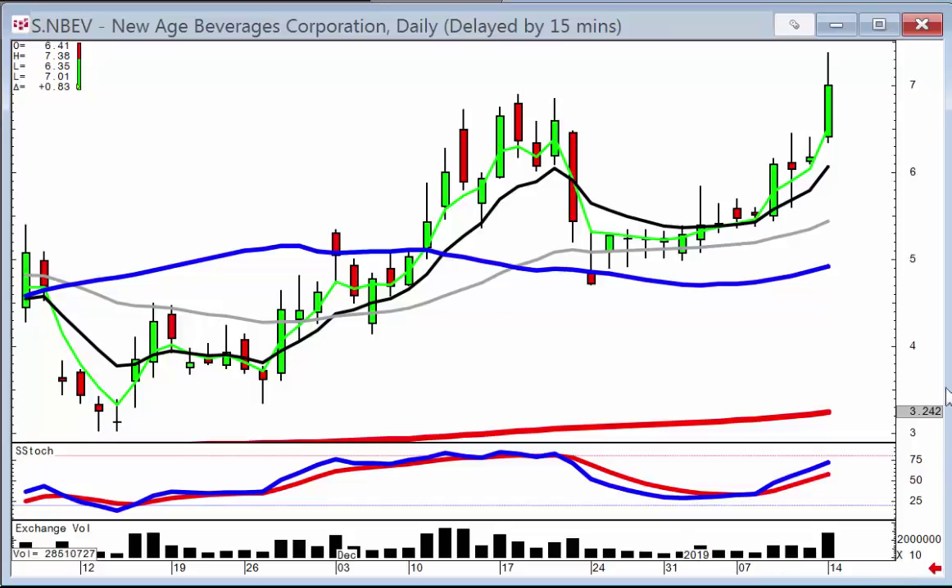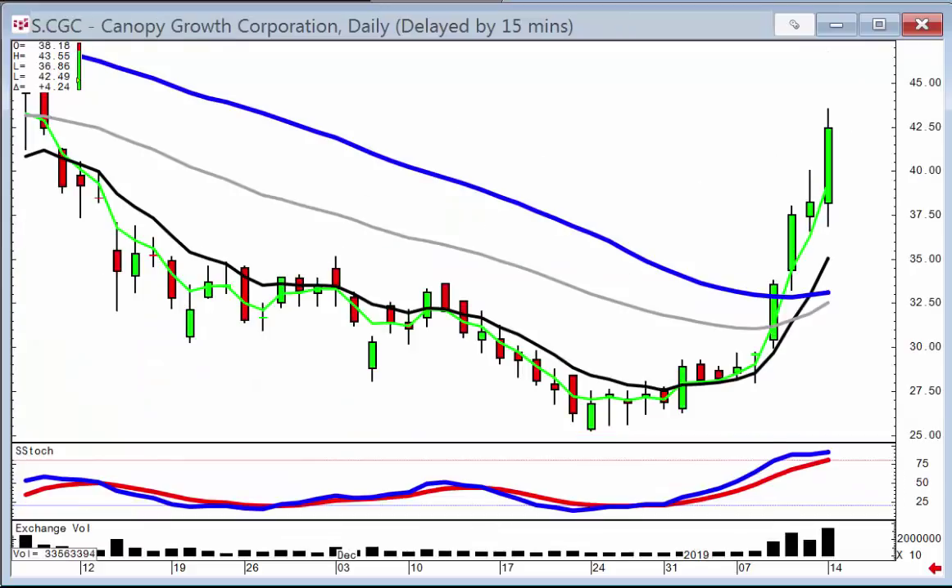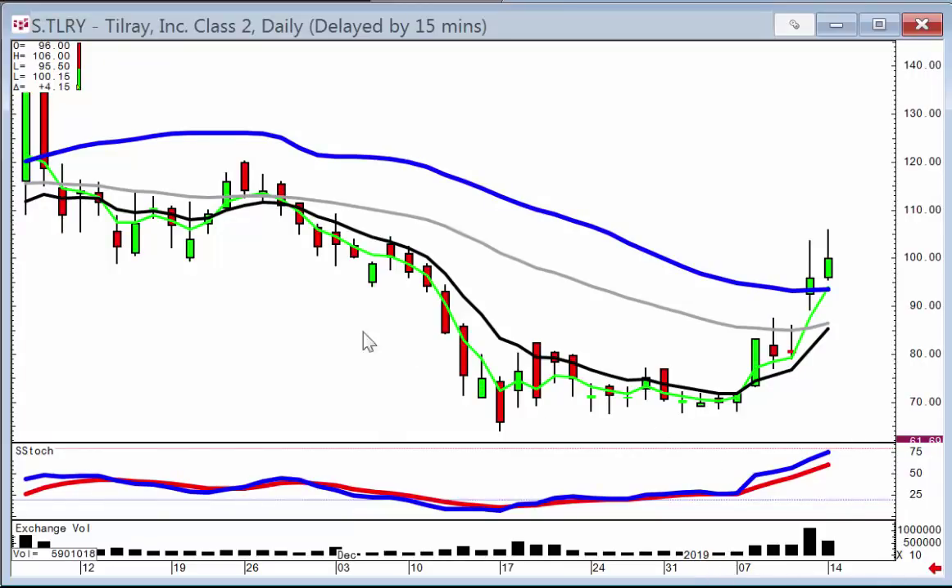However, in spite of what the market may be doing, specific sectors like the cannabis area are showing good strength. There was lots of indecision and a fry pan bottom type setup in NBEV, a new age beverage, and we've been long because of this breakout situation. It was not just a shot in the dark that one stock in that sector would be working — we could see fry pan bottom breakouts like in CGC, also putting us in situations where we're in the right place at the right time.